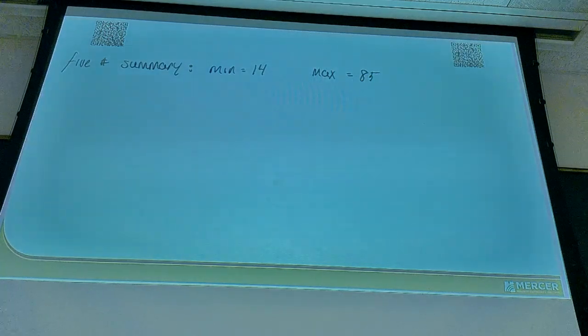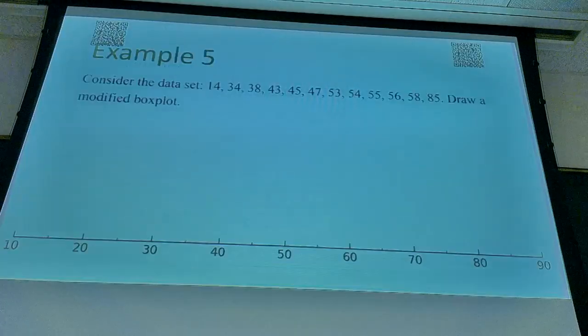The next easiest one is the median. How many data points do we have? Oh, I thought it was 12. So that's an average of the middle two, right? With the average of 47 and 53.